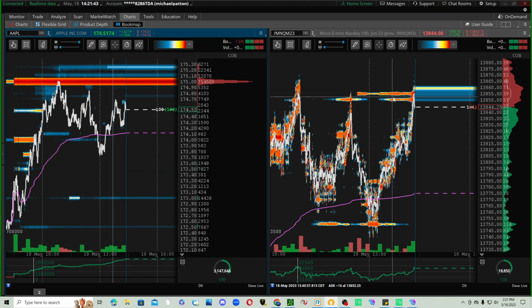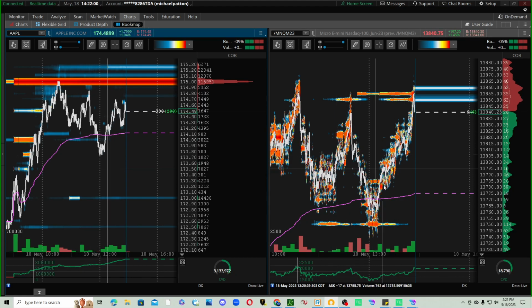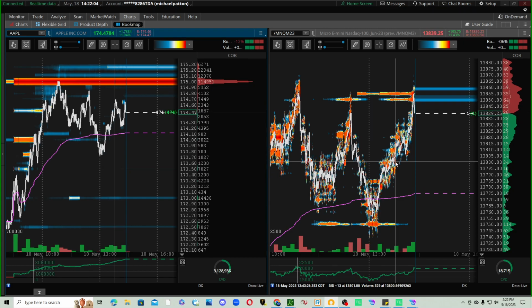When we look at this, orders that persist, that just stick and don't go away, are the ones you want to pay attention to. The orders that constantly change and move with the market are influencing the direction of the market, yes, but they're not the ones you want to focus your attention on.